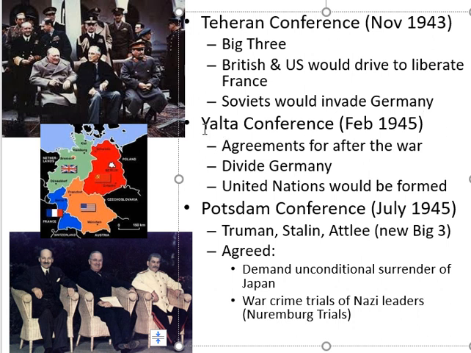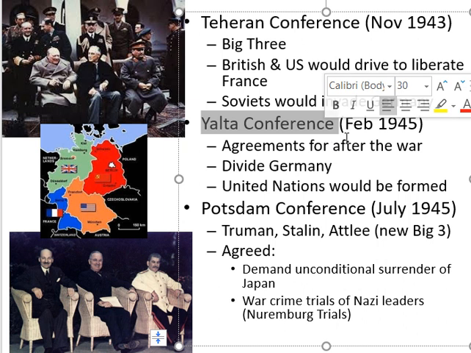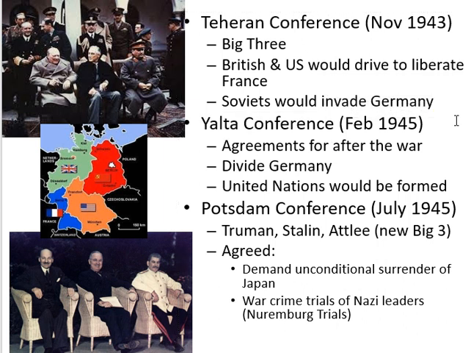Okay, and at the Yalta Conference, so this one, you should remember this name from world history, hopefully, right, this is the agreement for what are we going to do after the war. And one of the big things is dividing up Germany. So they're dividing up Germany into 4 different zones, and then the actual city of Berlin will be divided also amongst those 4 different countries. Right, we're also going to create the United Nations, which obviously is going to replace the League of Nations, and we still have the United Nations today.